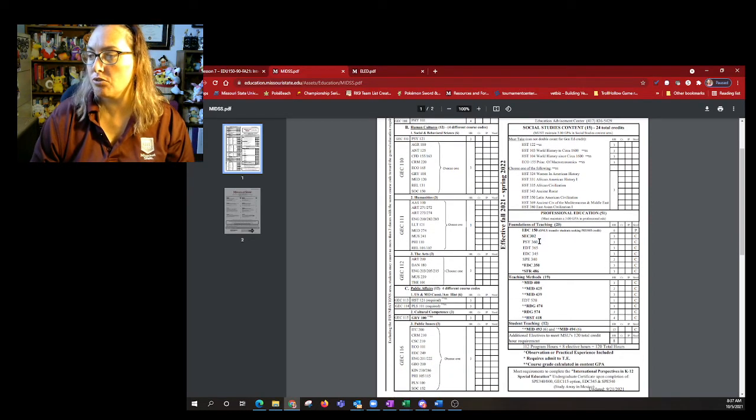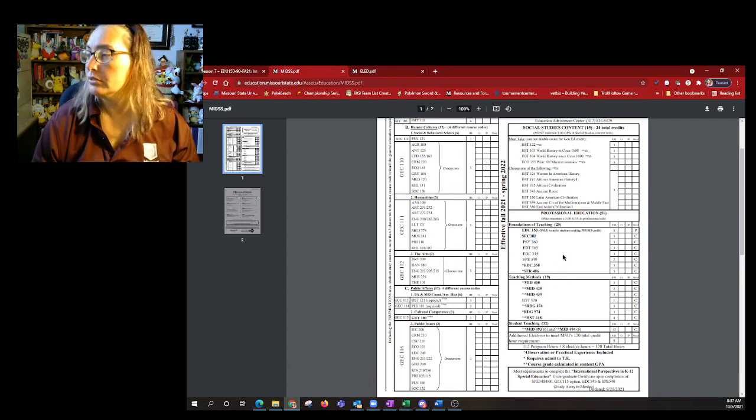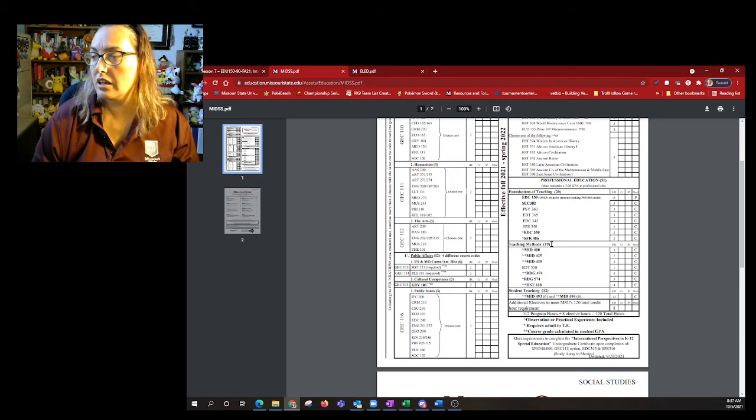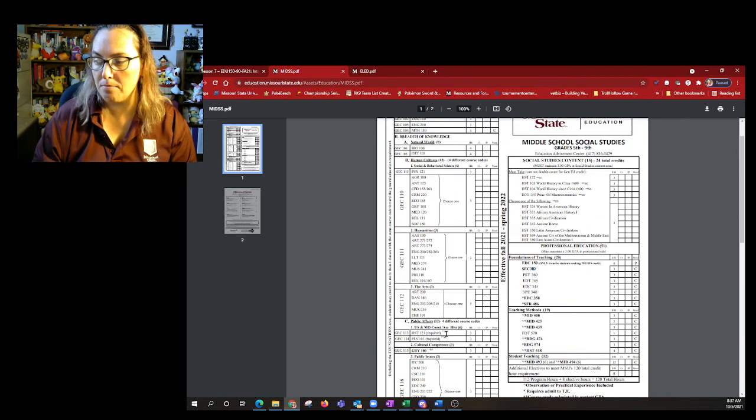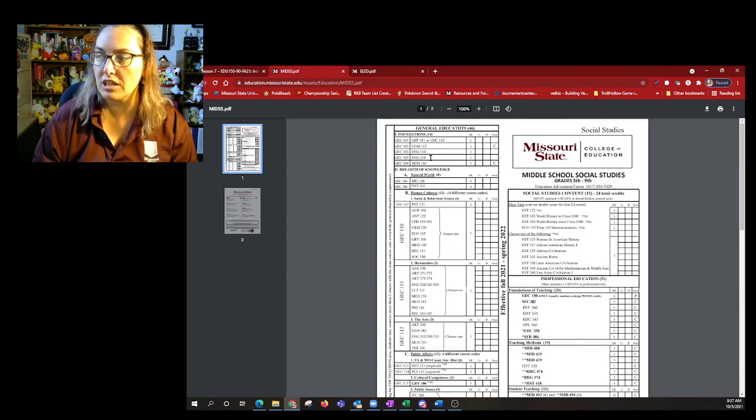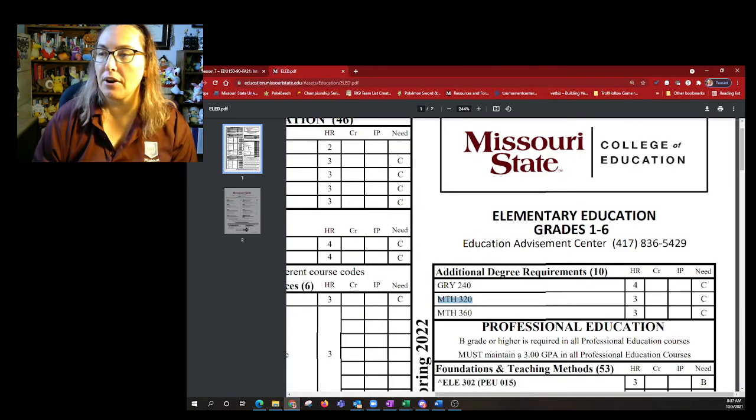But you notice there's Psych 360, which is your EDU 260, EDC 150, which is our EDU 150, SEC 302, which is your EDU 202, and then you have your teaching methods. So again, your Associate of Arts has essentially the same courses. Notice English 210, 110, Bio and Physics. And we can move on from there.